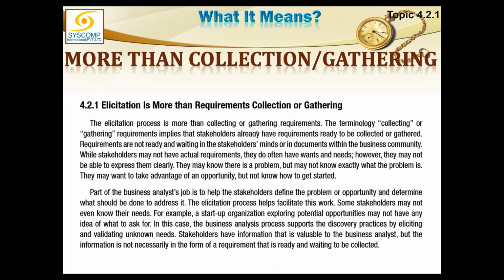The elicitation process is more than collecting and gathering requirements. The terminology of collecting or gathering requirements implies that stakeholders already have the requirements ready to be collected or gathered. By elicitation, what do we mean? We are digging it out from the stakeholder. We are scraping his mind. The requirements which a stakeholder himself cannot convey, cannot even think of, we are providing him the fodder. We are giving him the direction so that he can be comfortable in coming up with those requirements which otherwise he would not have given.